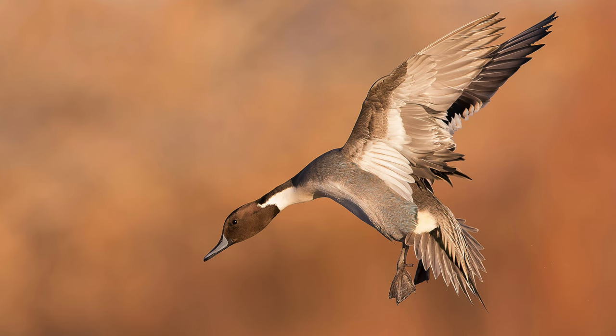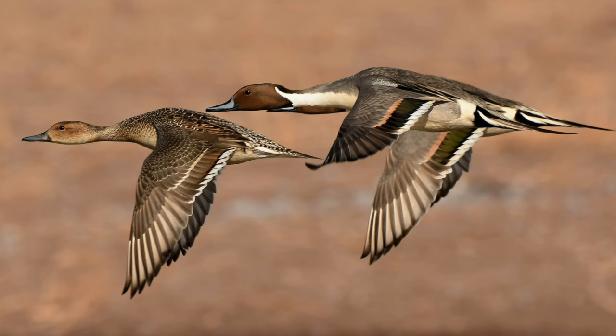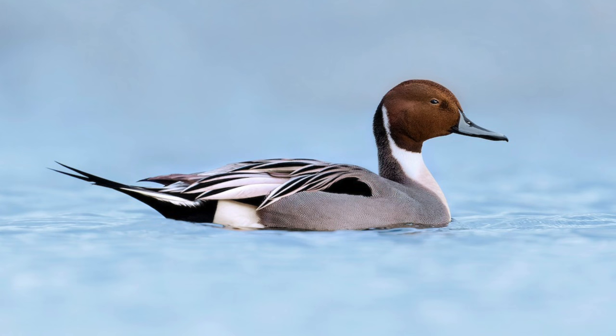Northern Pintail. Northern pintails are long, slender ducks with long, narrow wings, earning them the nickname Greyhound of the Air. Pintails are named for their elongated central tail feathers, which constitute a quarter of the drake's body length.